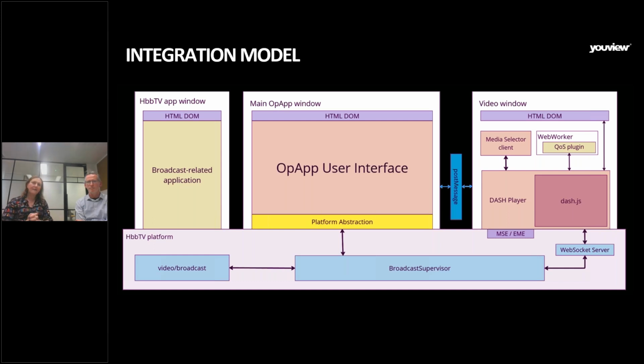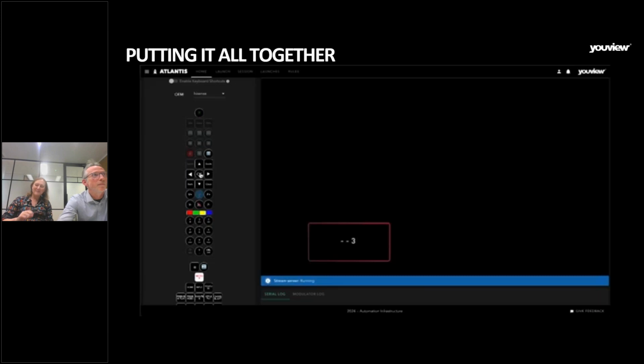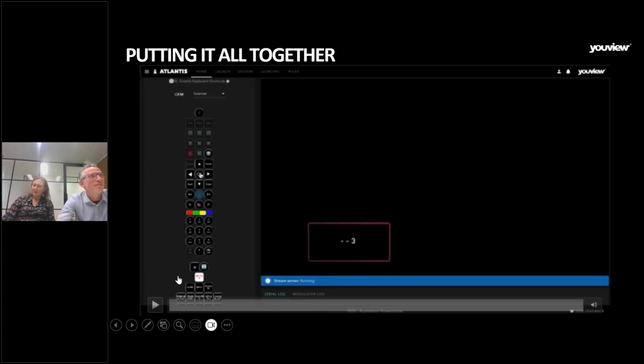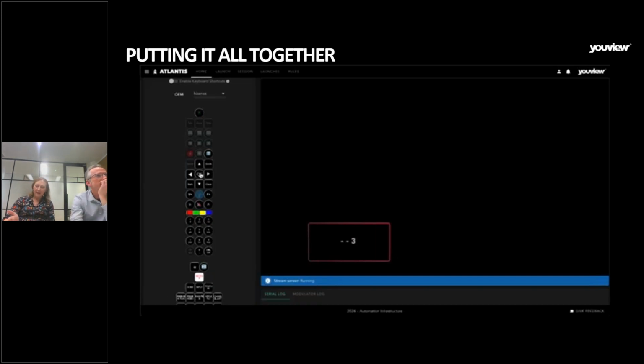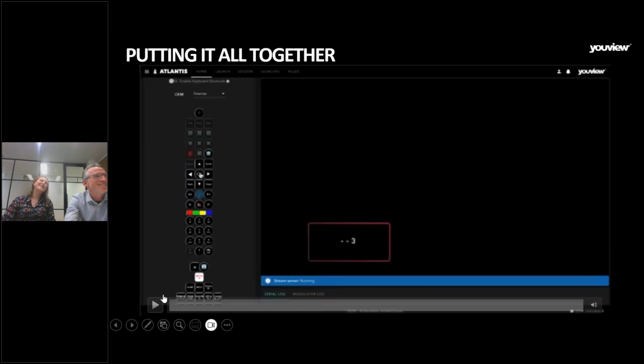And hopefully, after all the problems of getting the PowerPoint to start, we have a video, and this video will show playback of a broadcast DTT channel, and then switching to an IP channel. And as James said earlier, the whole point of this is to make it as simple as possible for the user. And if I hadn't told you they were a DTT channel and IP channel, you probably wouldn't know because they just look the same. And that's kind of the whole point of it, is to make it seamless to the consumer. So, will we be lucky?